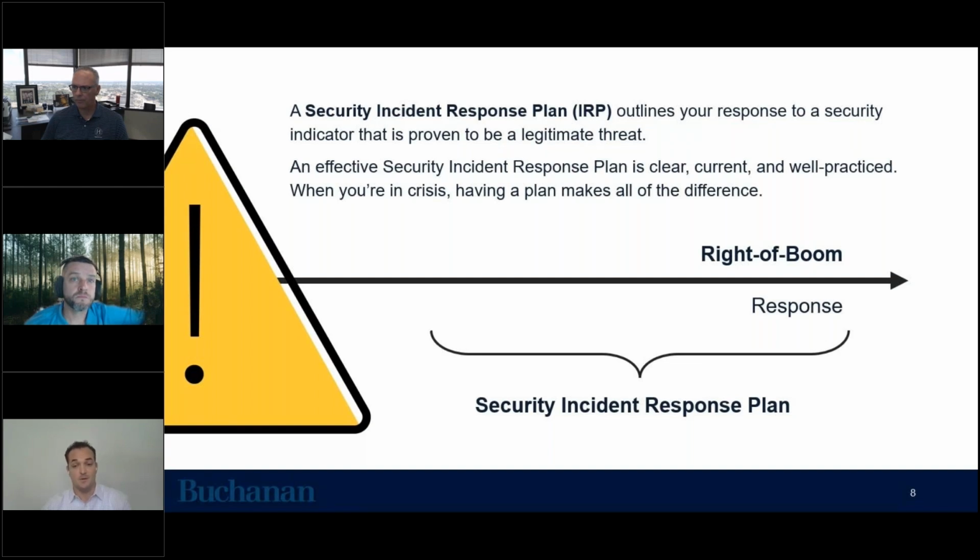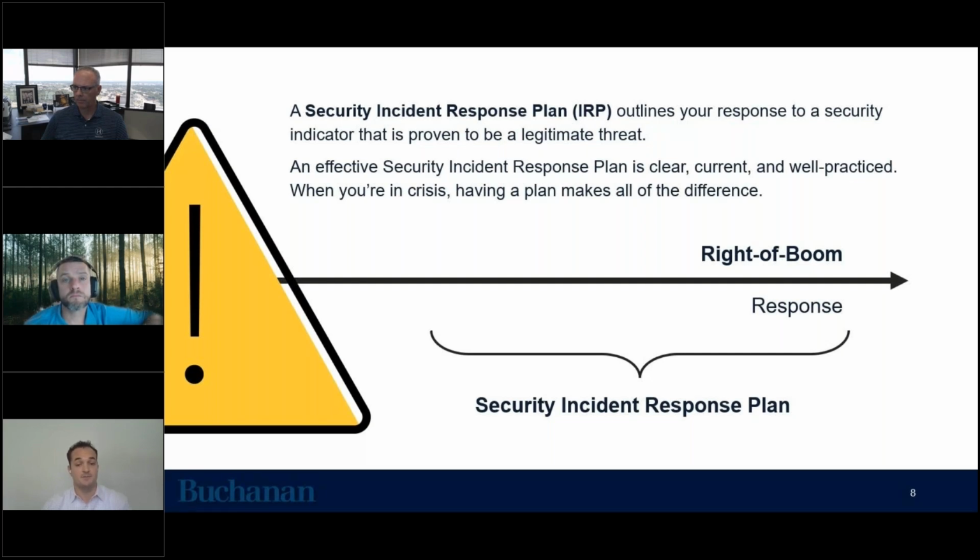It also enhances your organization's ability to meet your legal and regulatory obligations, avoiding potential penalties. We'll talk about this in a later slide as well, but there are very specific timelines and notifications, whether it's to state attorneys general, to regulators, or to individuals, that must be very strictly adhered to, otherwise you open yourself up to liability.